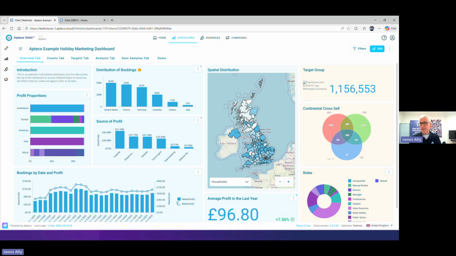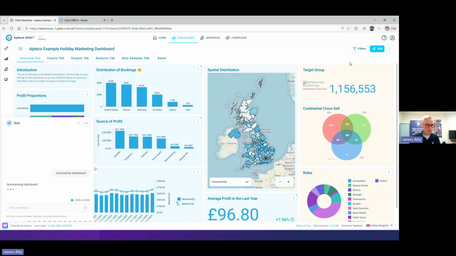And you will find in the top right hand corner on the action menu the new Orin summarized dashboard option, and you'll see that in effect we've started Orin and asked him to summarize the dashboard for us, which he is now doing using one of my credits for the day.